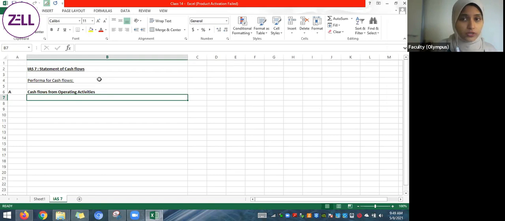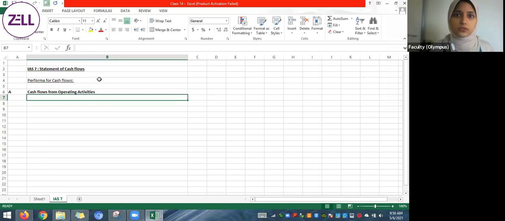Sometimes they were not even cash related, right? They were just accruals figures. If you'll remember, the profit and loss is made on accruals basis, not on cash basis. So there are so many times profits or expenses or losses which are non-cash items. I have booked a profit. I have booked a revenue figure. Revenue figure jo hai, that itself is not just cash revenue. That is also revenue booked on credit basis.